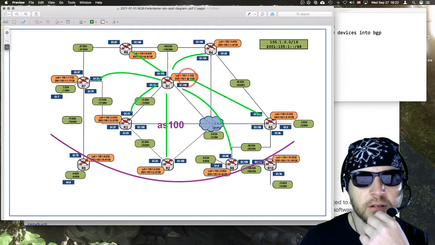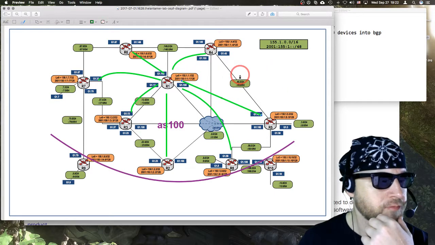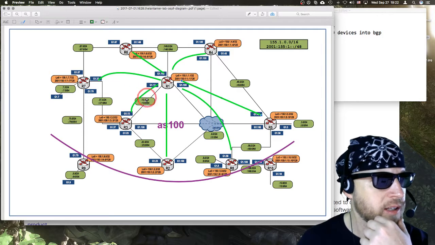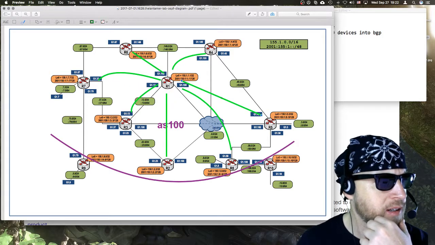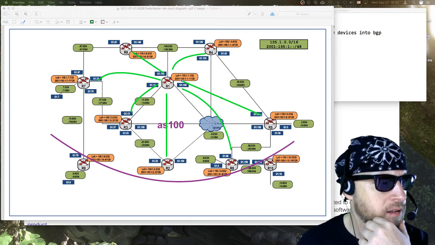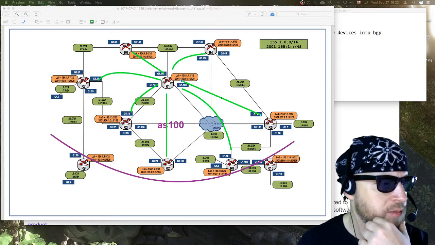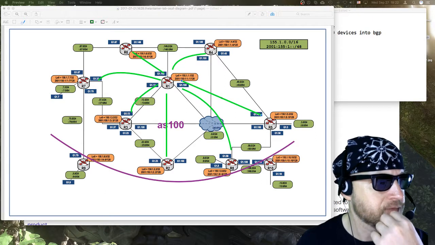There we go. So he's going to peer with everyone, and then he's probably going to be our route reflector.